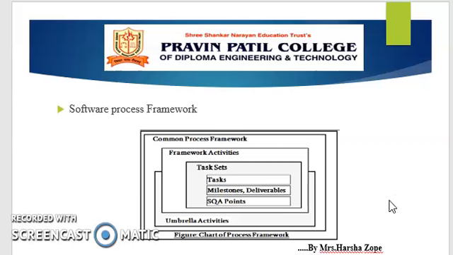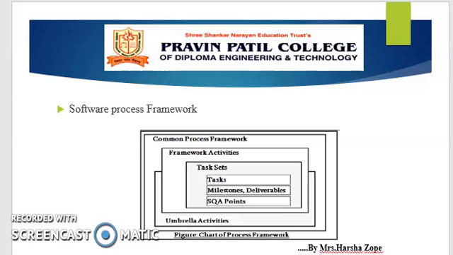Communication. This framework activity involves heavy communication and collaboration with the consumer or customer. Planning. This activity establishes a plan for the software engineering work that follows. It describes the technical tasks to be conducted and the risks analyzed. Modeling. This activity encompasses the creation of models that allow the developer and the customer to better understand software requirements.